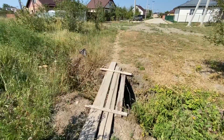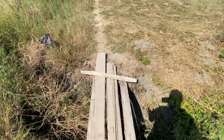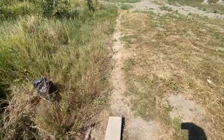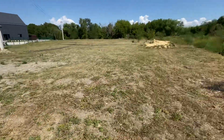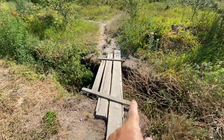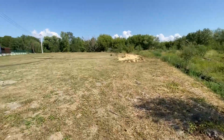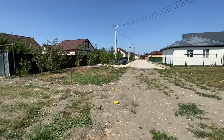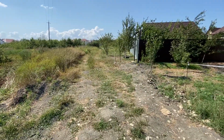The health and safety team have been here recently. I shall show you. They've put a brace across this just to make sure these don't slip apart. If you're walking across and they split, imagine that. I don't think that's its problem, to be honest. I'd say the problem lay more in the construction. Or maybe it's weighted. Maybe it's designed for different weights. So you've got Bullock on the right, and you've got Sprogg on the left, and down the middle for the ladies. And there we go, health and safety team, been out with their special safety tape, cordoning off the area, primarily to stop people nicking the fruit probably.